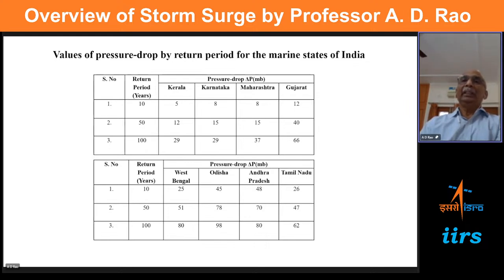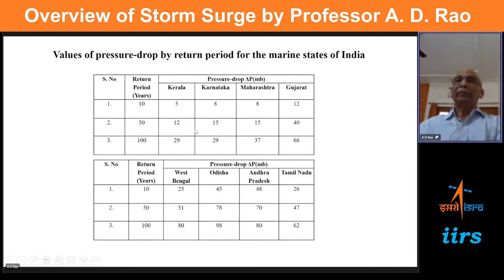So naturally, in a 100 year period, you can expect very severe cyclones. For example, in 1999 we had a super cyclone crossing around Puri, Paradip, the Mahanadi basin in Odisha. Super cyclones cannot be on a 10 year scale. It will be about 100 years. So you will get this kind of cyclone once in 100 years. That is the way you have to look at the return period.